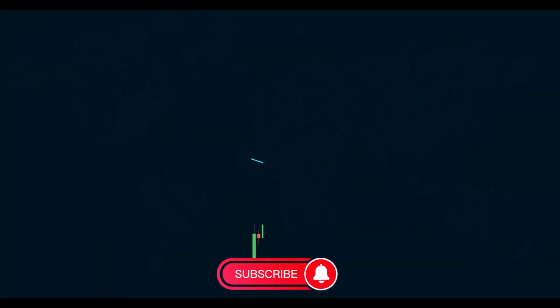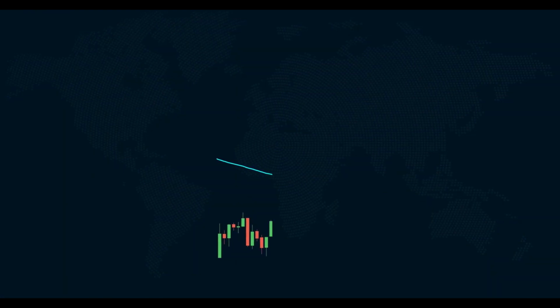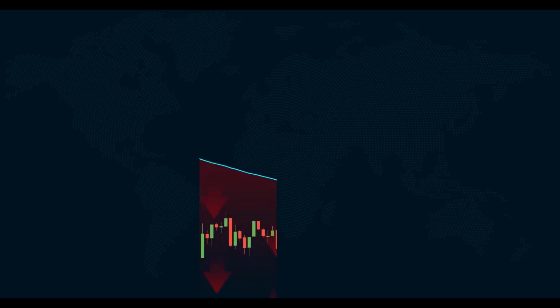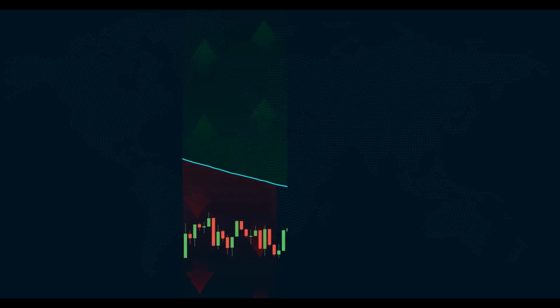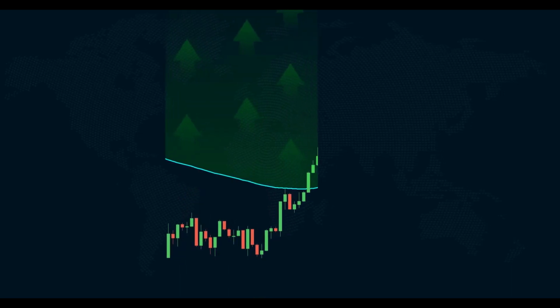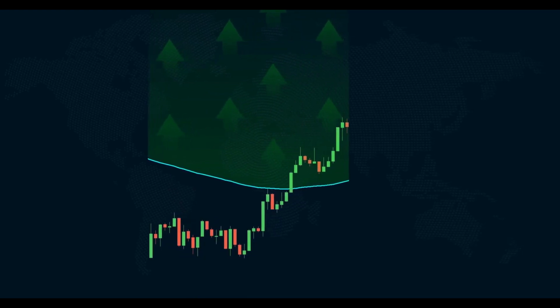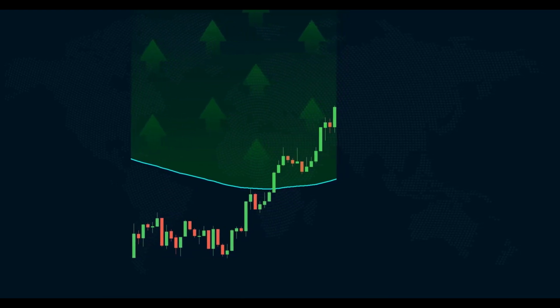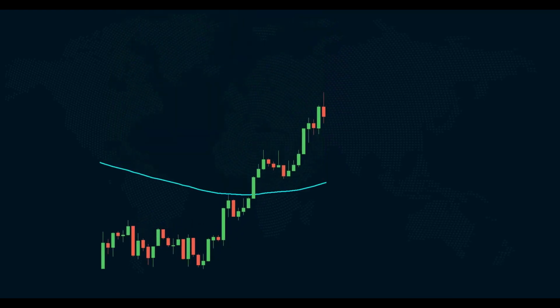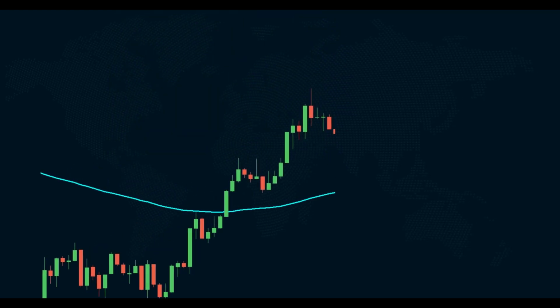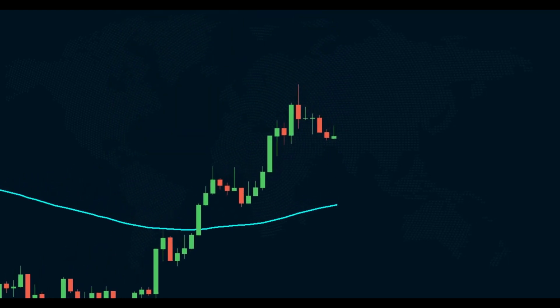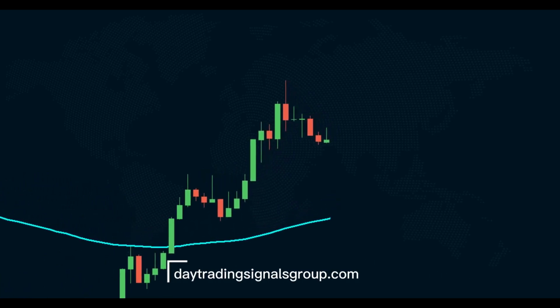What we must consider first is if the price is above the moving average or below. If the price is below, we will just invest down, and if it is above, as in this case, we will just take bullish operations. Once we detect a direction of the trend, we will start thinking about how to invest. At this point, we see that the price has started to recede. What we must do now is to draw a bearish trend line, and we will wait for a breakout to the upside.